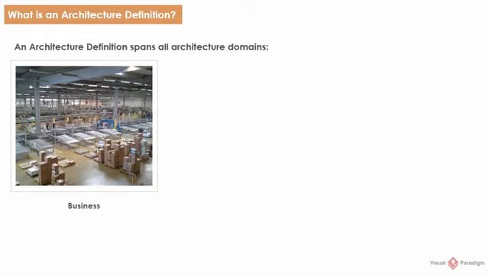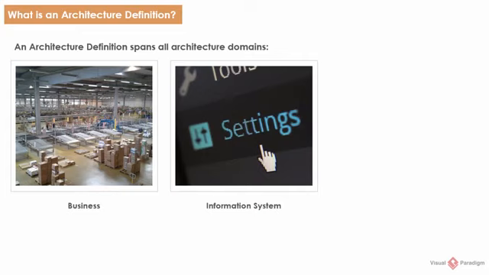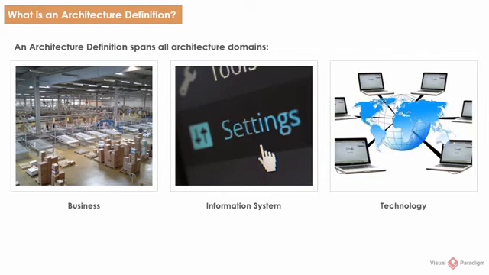The business domain focuses on the product and service strategy and the organizational, functional, process, information, and geographical aspects of the business environment. The second one, information system. The information system domain focuses on IT systems, services, and processes, and the interfaces of those IT-related resources. The third one, technology domain. The domain focuses on the allocation and coordination of devices and physical software components in supporting IT services.